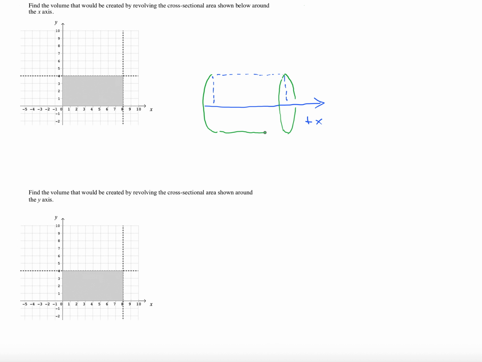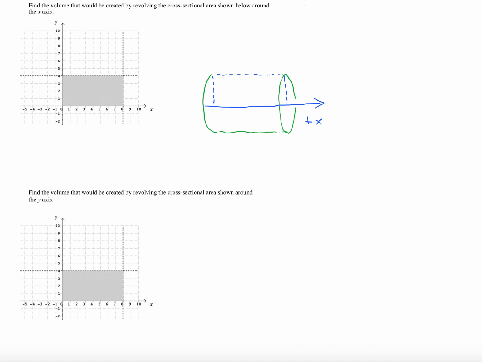And what it makes is basically a cylinder. And we want to use what is called the disk or washer method to integrate and find the volume of this cylinder. Now for a shape like this, there is a geometry formula we can use to find it, but we want to be able to do it through calculus first and just make sure our approach matches up with that geometry formula. So that's what we'll do.